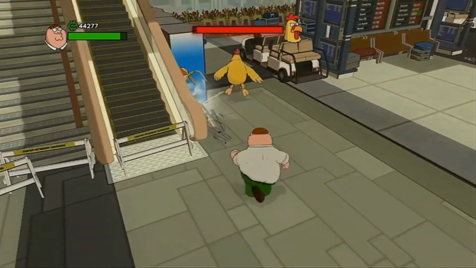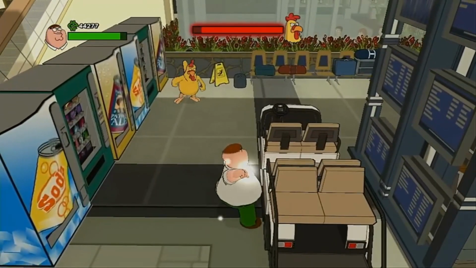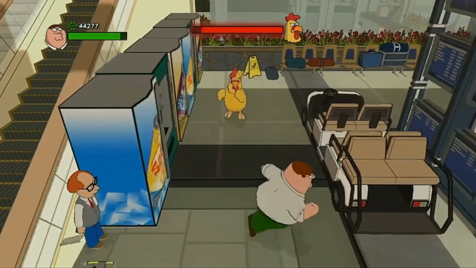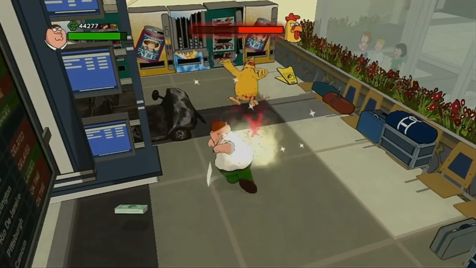I really like how each round mixes it up and adds a little bit more to the fight. Giving Peter a butt stomp move is a nice touch because, like Mario, he's big enough to cause problems with his giant ass if it slams down on you.